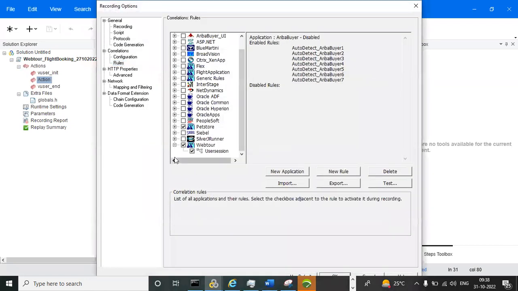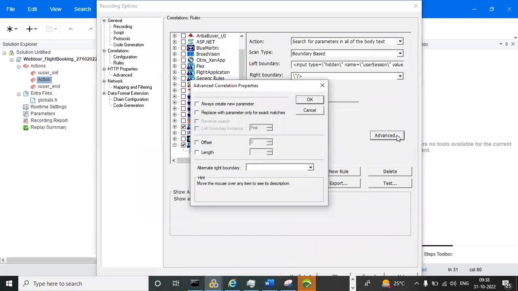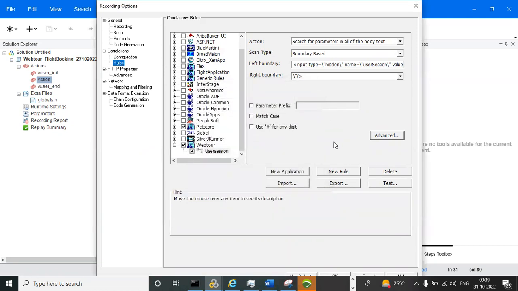Now again go to the recording options. See, I created it as user session. If you want advanced options, we have save length, save offset, and other things also. If you want, you can use this also. And for this, if you want to import, you can import; export means we are sending it to others, exporting to other products. I've done this one.